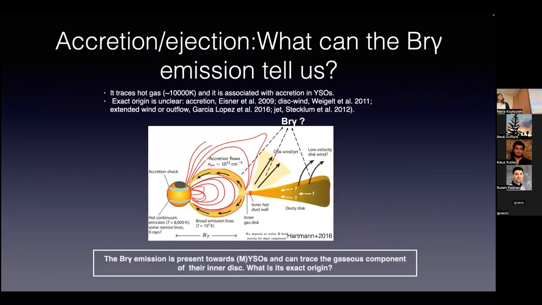Moving towards the gas: Brackett gamma is a really bright line at near-infrared wavelengths in the K-band, particularly bright in young stars. This line has been associated a lot with accretion, but many studies have shown it can also have a contribution from a disk wind or the base of the jet. In the case of T Tauri stars it has been shown that it traces magnetospheric accretion columns, but in higher mass stars it is still not clear whether it could be a disk wind, a jet, or accretion through the disk.